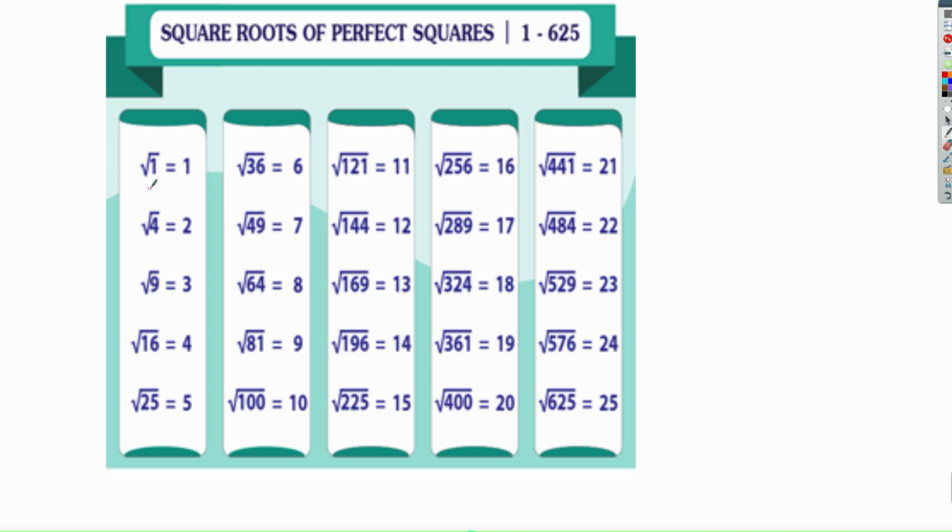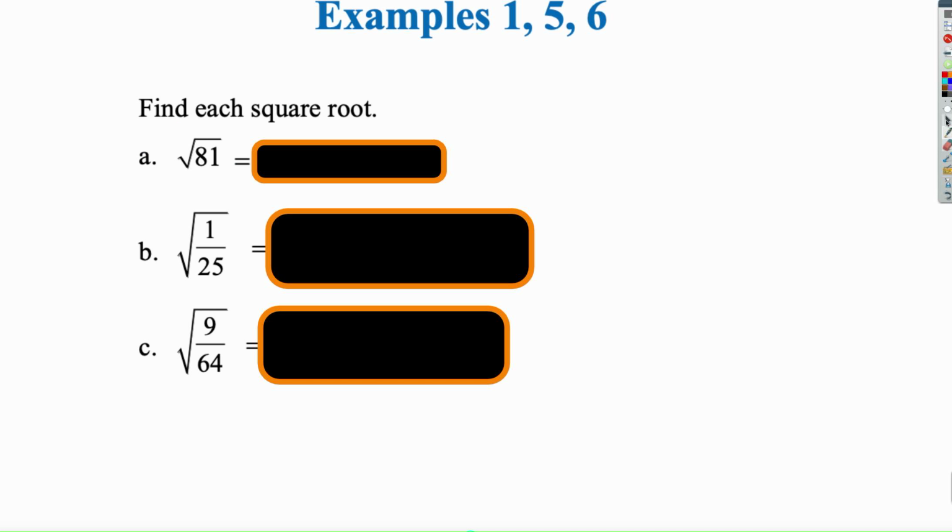So for example, square root of 1 is 1, square root of 4 is 2, square root of 9 is 3. So I would say for sure those first two rows you need to have down, and they should be pretty quick. The first 3 rows would be ideal, or by rows, sorry, I mean columns. So if you want to screenshot this or take a picture, these are good to refer back to. But now what we're going to do is actually use those square roots. So first we're going to practice.